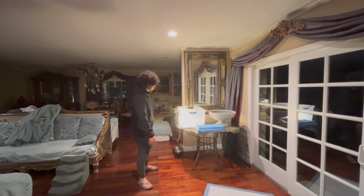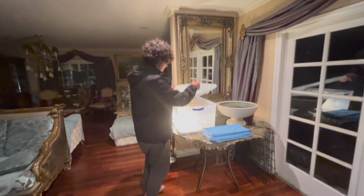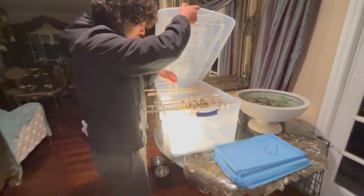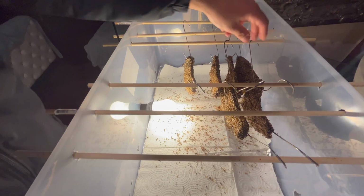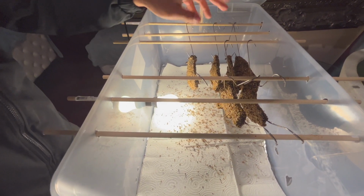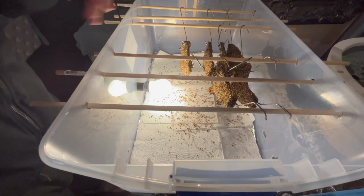Okay, it's been about 2 weeks now, and the biltong is pretty much ready. So I've already taken off a few. These thinner bits, they're pretty much hard. However, the thickest one over here has still got a little bit of give and is probably a couple days away from being fully ready, so I'm not going to take that one on the trail, but those thin ones I'm about to cut up.